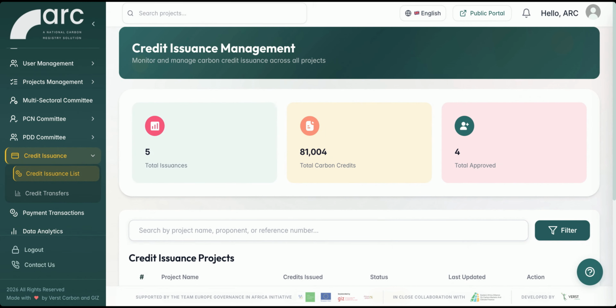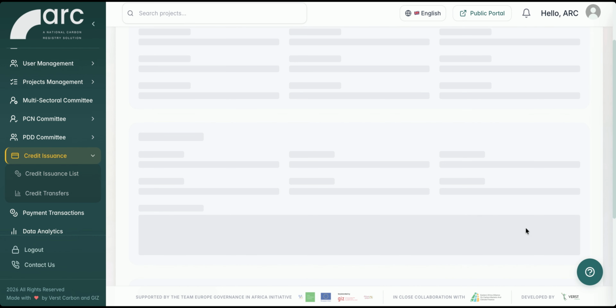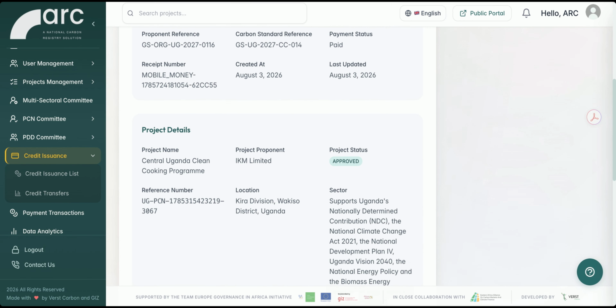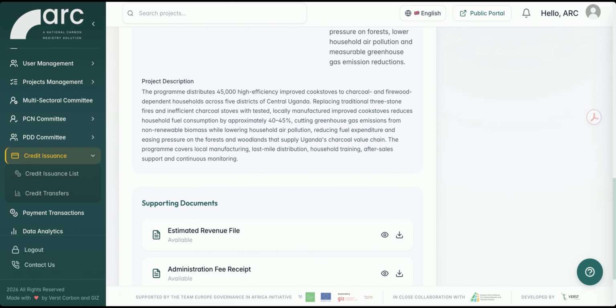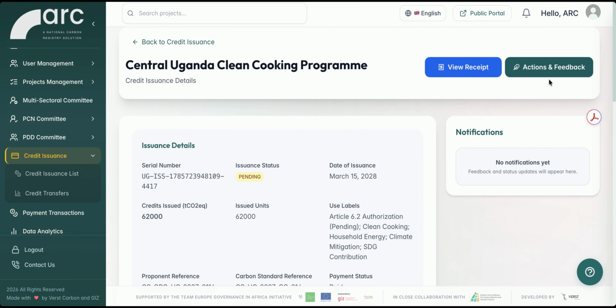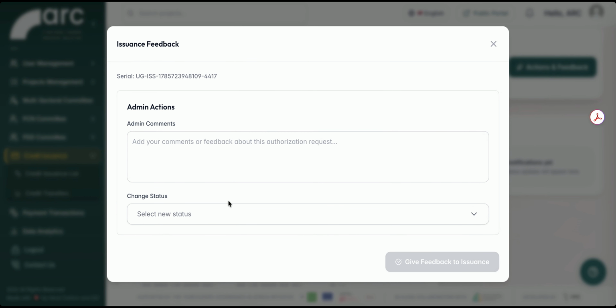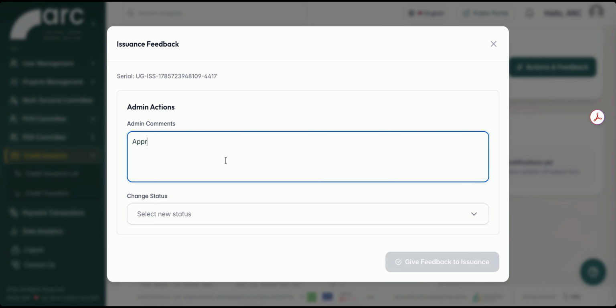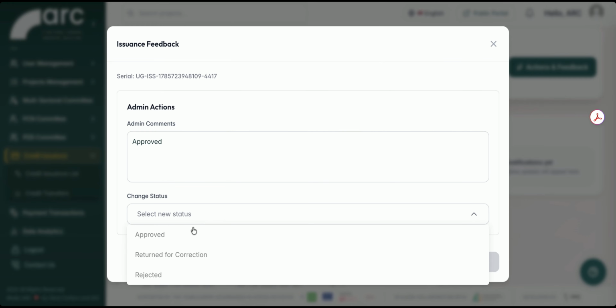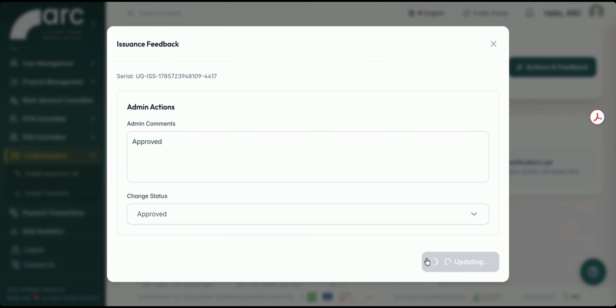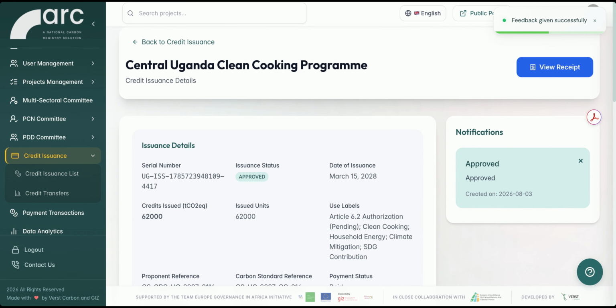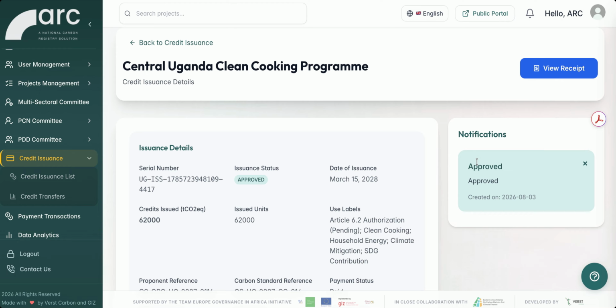On the DNA side, the issuance is verified against the accepted monitoring report and the fee, and the credits are recorded into the national holding. At this stage, in Article 6 terms, these issued units are mitigation outcomes, MOs, and straight away, 10% is set aside into the buffer reserve held back against the risk of reversals. And this is where the two markets part. If the project is a voluntary one, the credits can be listed and retired domestically, and there's no international accounting to do. The journey effectively ends here.